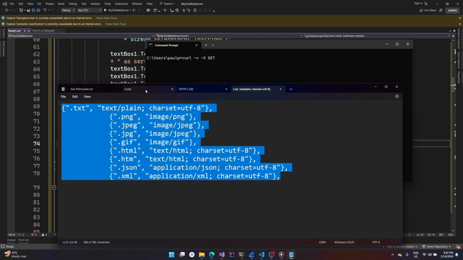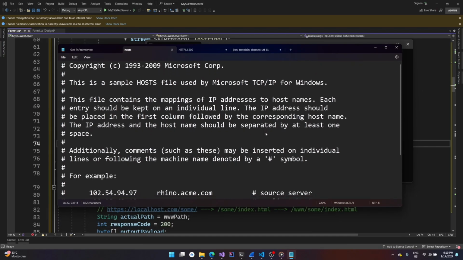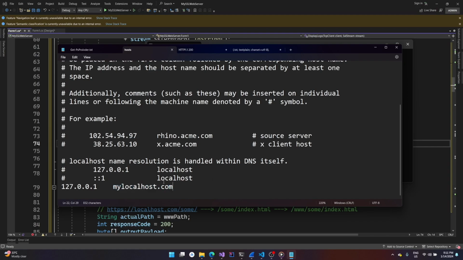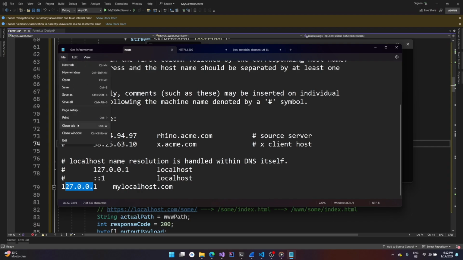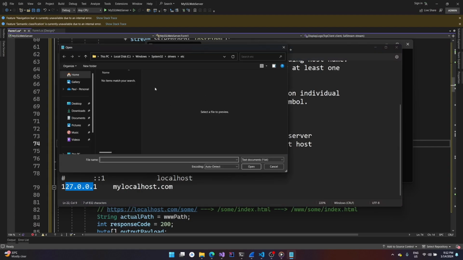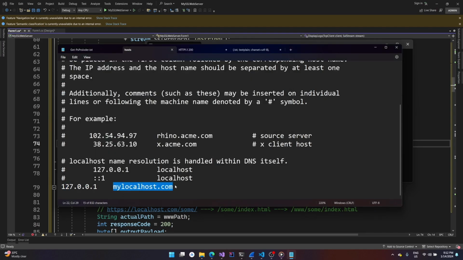Now another thing is, whichever certificate I generated is for some website called mylocalhost.com. For tutorial purposes, I generated the SSL certificate for this particular domain, mylocalhost.com, and I want it to be mapped to this IP. So I'm just adding it in the hosts file so that whenever I try to access this website, its traffic will be given to the loopback, or 127.0.0.1. In Windows, if you don't know where it is exactly, you can go to the C drive, Windows, System32, drivers, and etc, and change the filter to all files and you will find the particular file. Then you can add your domain here and map it to the loopback IP, so that when we are using it our browser will not be throwing SNI errors, things like that.